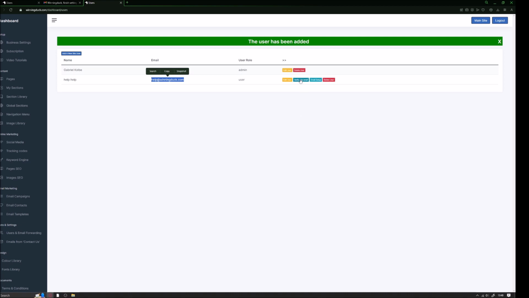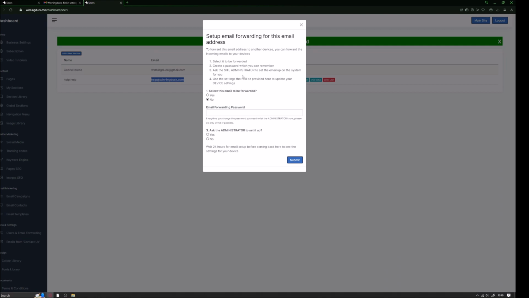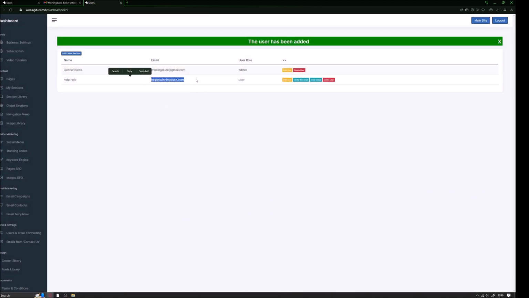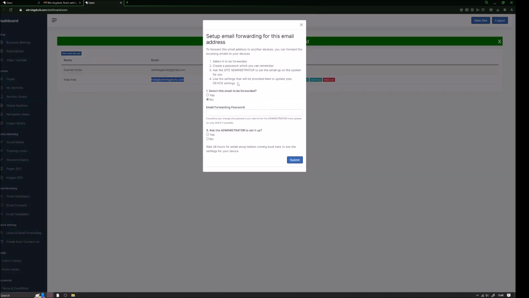As you will see on the left hand side, this email address is not verified because we've literally just set it up. If I click on email setup, that will be the next step, where we set up this email. We want to forward this email address to an email client or a device. In other words, this might be your site email, it might be info at Winning Duck, or info at whatever your domain name is, or whatever email address you want to use. Maybe it's for a person helping you with your marketing, or with whatever it might be. So if I click on email setup, it asks: do you want to forward this email? Yes, I want to forward it.